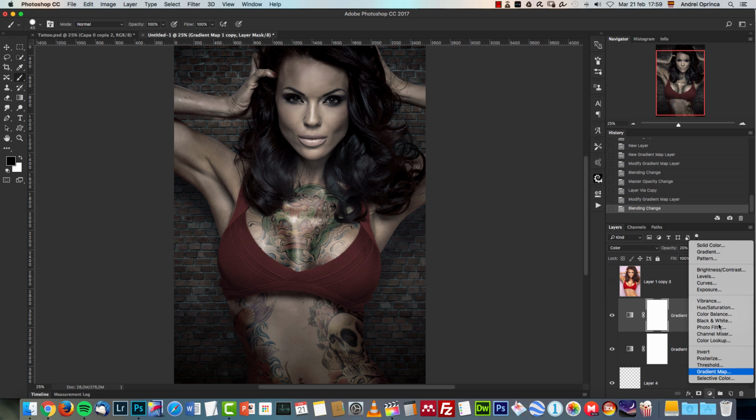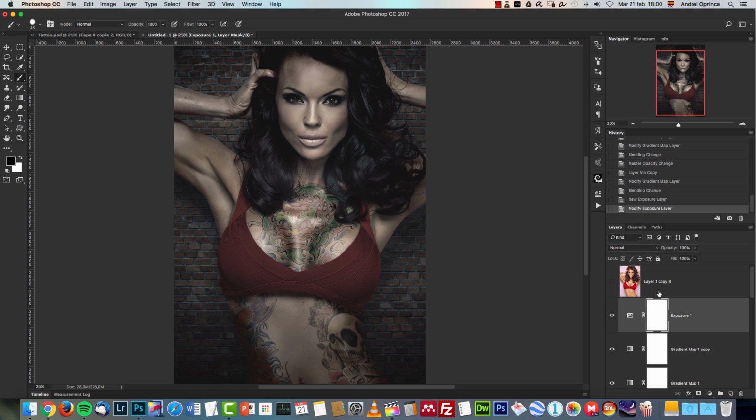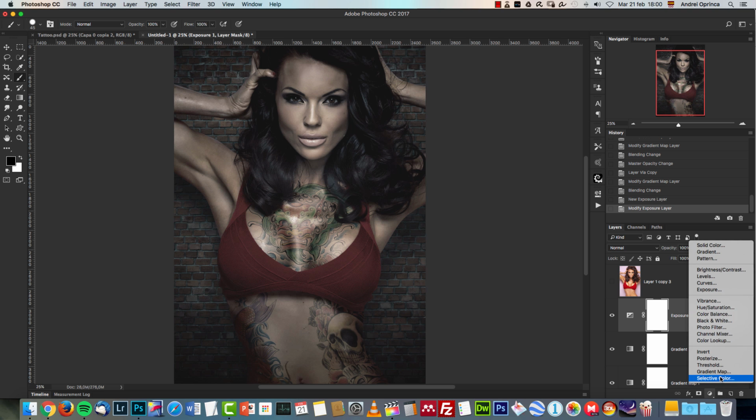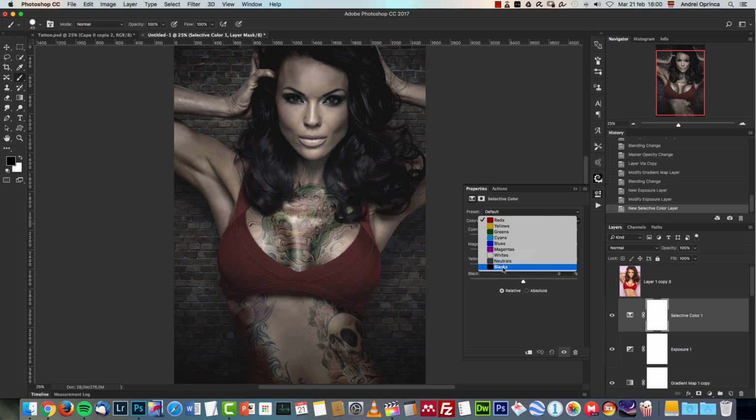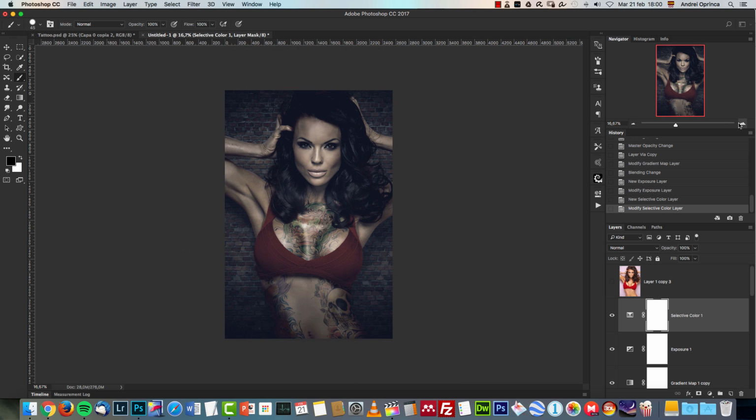And then an exposure adjustment. I use this to create a washed effect. Let's see where it is, exposure, and I set this to 0.036. You can see it creates this washed effect on the shadows. And then another one, a selective color, and here I just changed the blacks. I wanted to add more cyan, so I added 2 on the cyan, and on the yellow -7 because I wanted to add blue on the blacks. And you can see I like this washed soft effect.